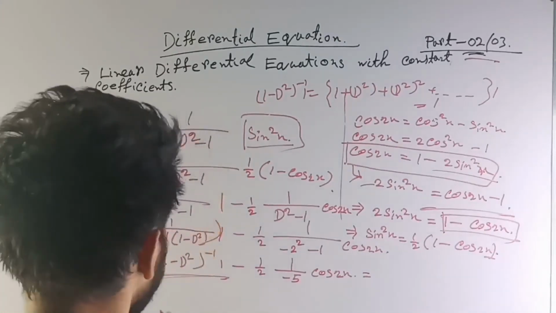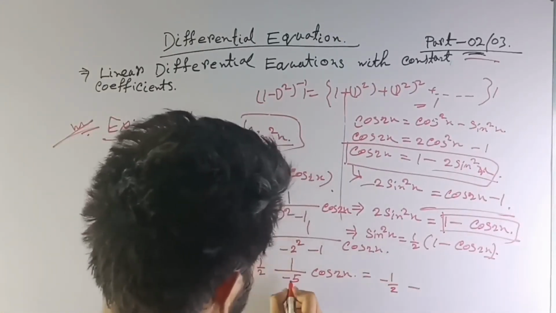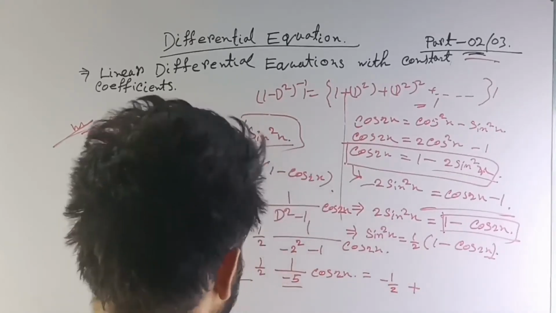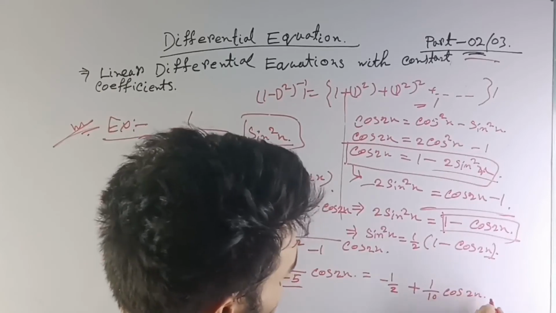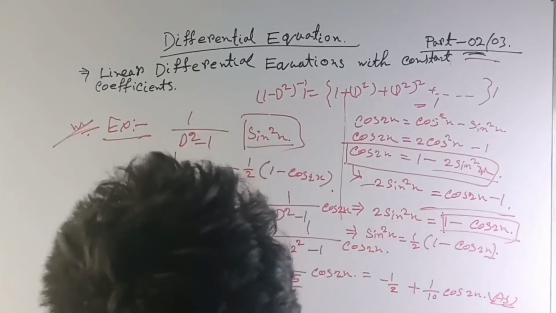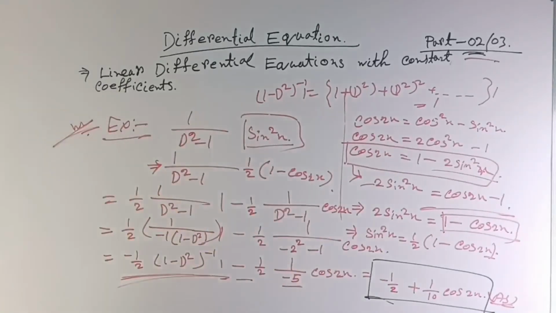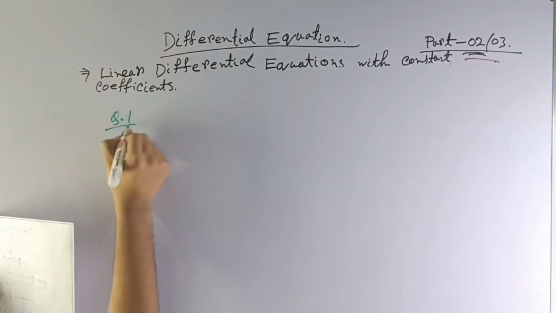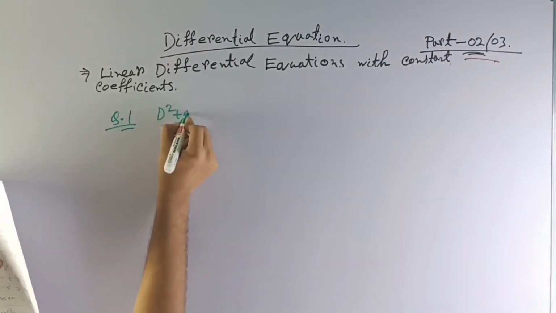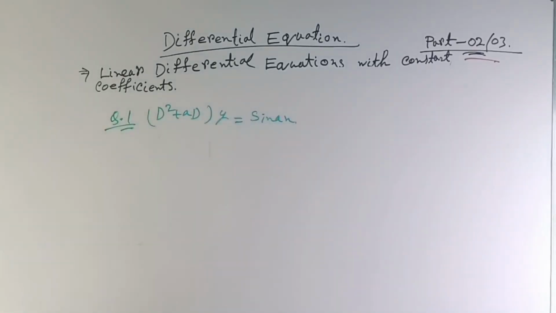You also watch that. So now minus 1 by 2 is coming, and here the minus and minus is becoming plus, and 2 times of 5, that means 1 by 10 cos 2x, as the 2 times of 5 means 10, and here also 1 by 2 times of 1 by 5 means 1 by 10. Therefore the answer is minus half plus 1 by 10 cos 2x, and that's a very easy question. So now I take a bigger question now.